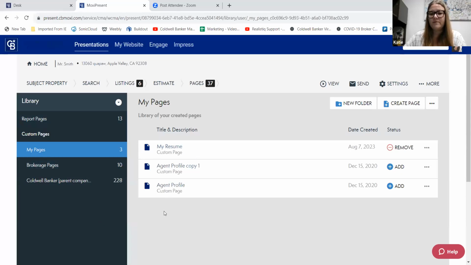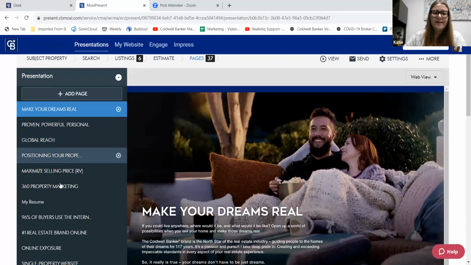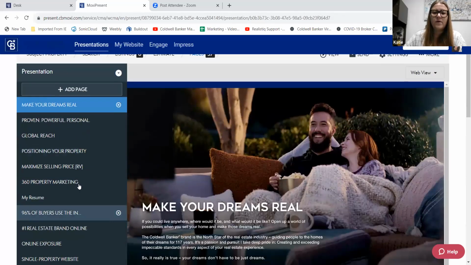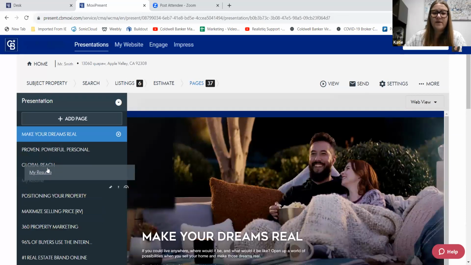And that's why you would name it. Because if you have a whole bunch of these, it just says like custom page 1, custom page 2, you're not going to remember. So if you name it like we did, my resume, and then just click that in there, it will show up in your pages over here. And like I said, depending on where you'd like your resume, maybe it's the first slide you want, you would just go in here and just drag and drop.